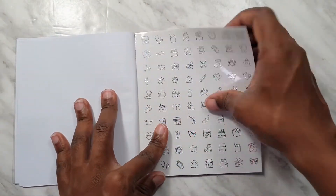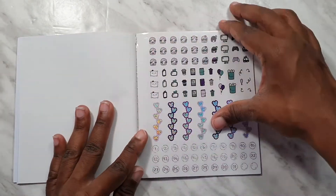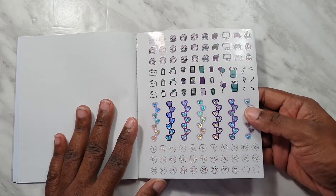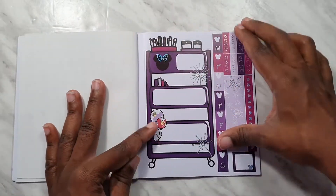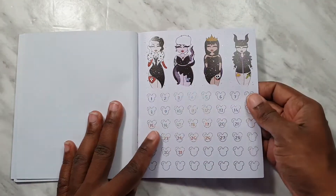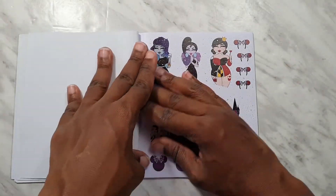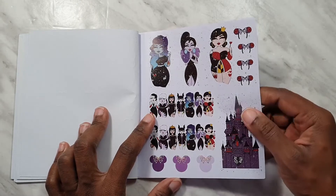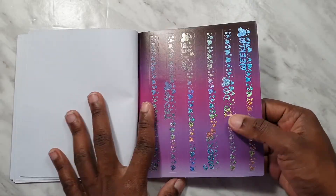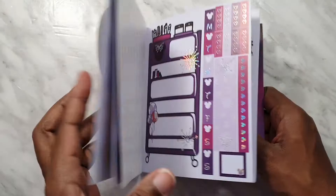We get the icons this month in the glittery holographic foil, which is cute. Then we have the character page — some checklists, all clear — and date dots on the bottom. Then we have the large cart and the weeks kit, a few deco villains, and some date dots. We get more deco on this page as well as some group stickers, and this one is a set of tabs — we would have seen tabs with the April Staycation kit. And that is the end of this sticker book.